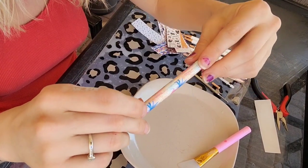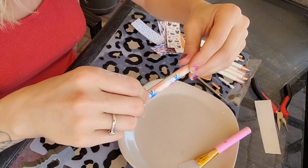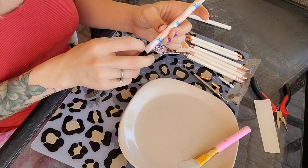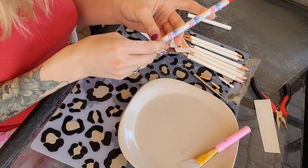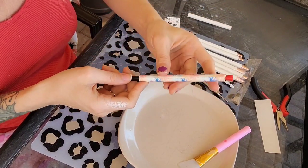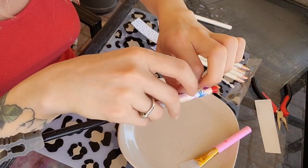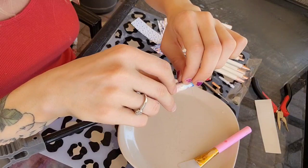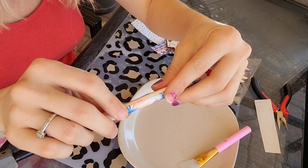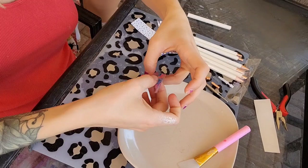So there's a tiny bit of a seam, but let me mess with it. Actually, no, there's no seam. So this one got kind of messed up and folded, but if it didn't fold, then the seam would match up perfectly. And you can kind of stretch your stuff a little bit if it isn't quite meeting. Let me see if I can fix it.